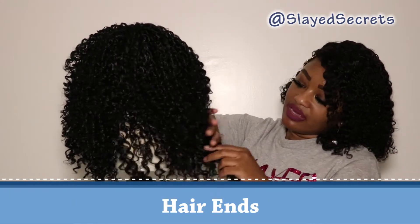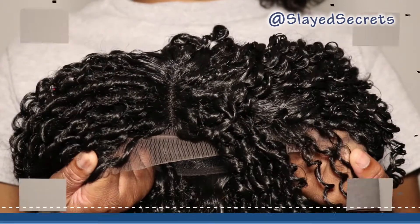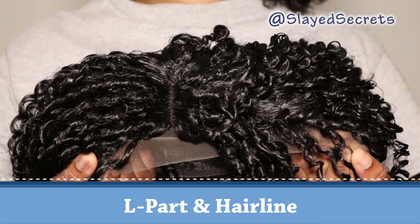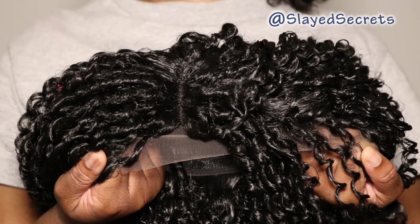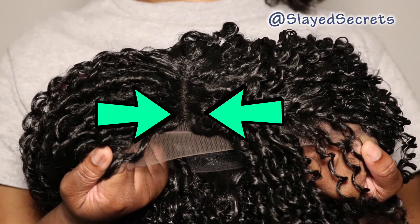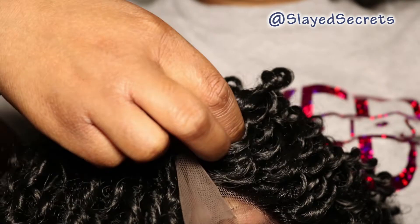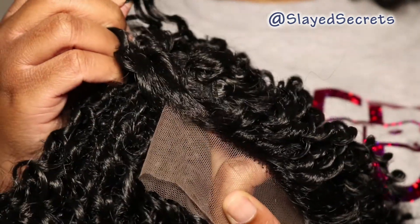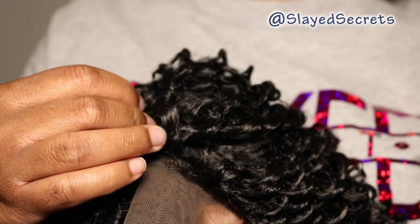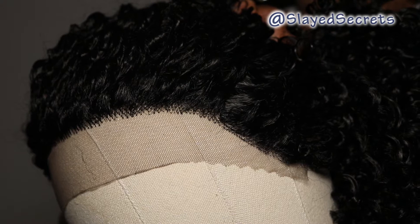The hair ends are not dry — they definitely cut the ends for this wig, so kudos to that. This is the front of the wig; as you can see it's a part wig with a designated part already. This is a full wig, not a lace frontal. It has an L-shaped part — the lace with the part is located right here, and then there are tracks right after.